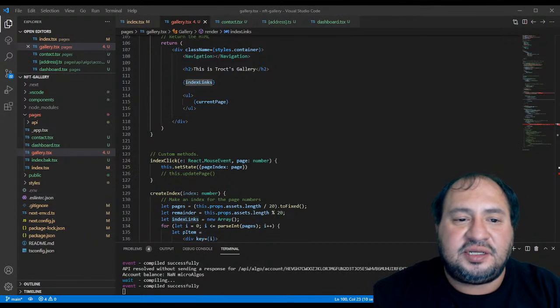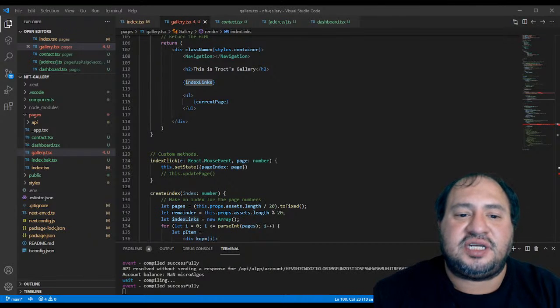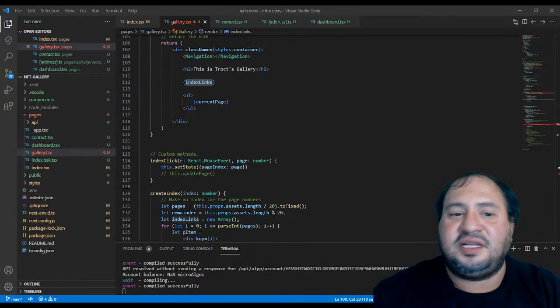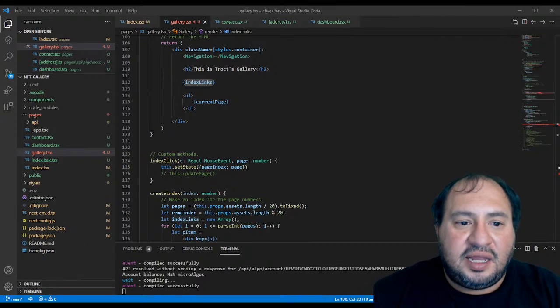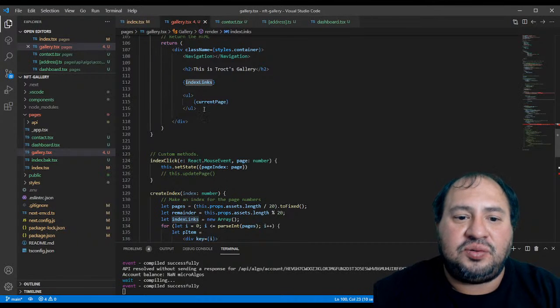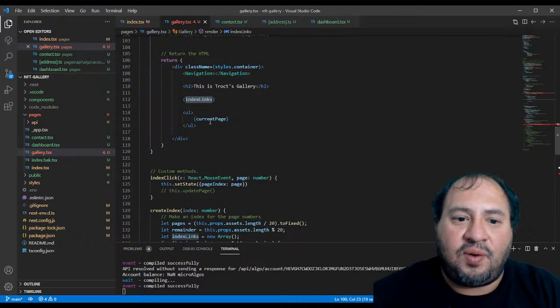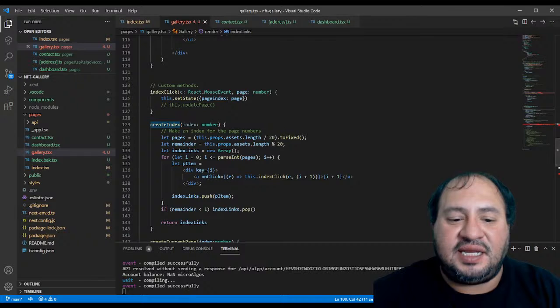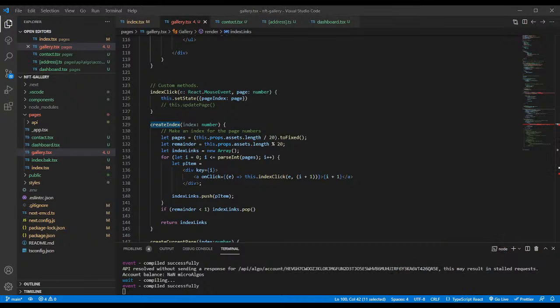Because here's the JSX that I was talking about. So why JSX and what is JSX? It's a syntax extension to JavaScript. Okay, so that's what it's called. It helps you make this nifty HTML that you just throw in, and it's really cool. You can just throw the HTML into an array, because that's what this is, this create index down here actually creates the index, which you can see.